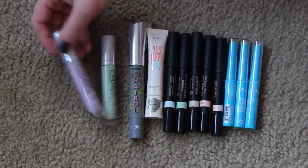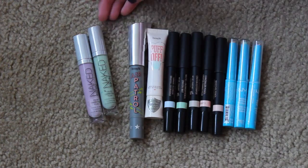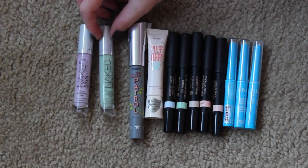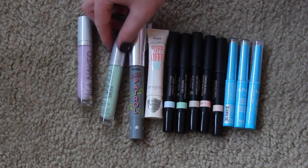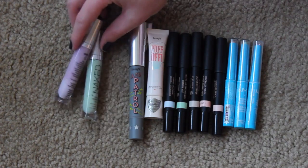And then I'm definitely going to keep my two color correcting fluids. I have the purple one or lavender and the green, which to be honest I haven't played with these too much because I'm scared of them. I need to look up how to properly use them. Beautypedia gave them like a five out of five rating and I've heard nothing but great things. I know how to use the green one. It's just the purple one I have no idea how to use. I think I just bought it because it was purple and pretty, but I definitely want to play with these more. So I am going to keep them.